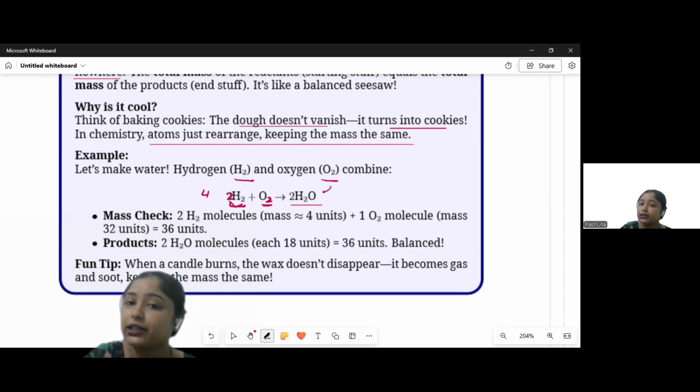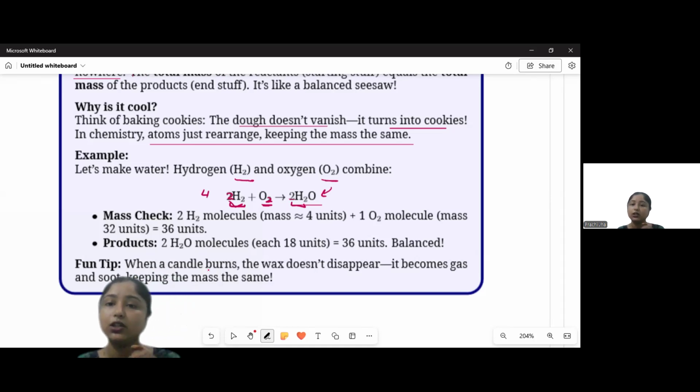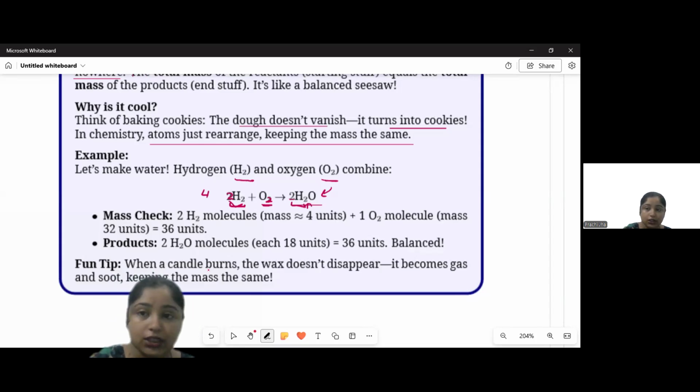Now let's check the other side, the product side. You see that the hydrogen is 4, right? And the number that is written in normal script is for all the elements in a compound, right? But the number that is written in subscript is just for that particular element. So this 2 is just for the hydrogen, not for the oxygen. But this 2 is for both oxygen and hydrogen. So if you combine these two, your hydrogen is 4 and your oxygen is 2, right?